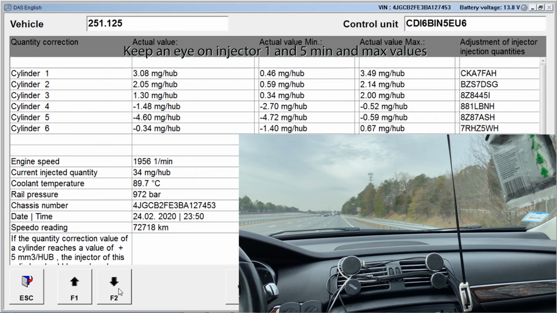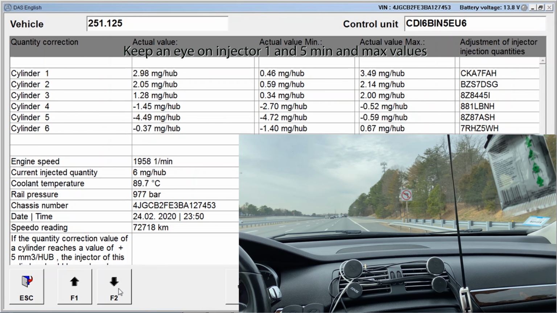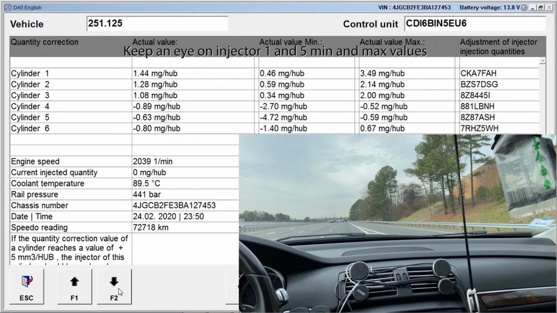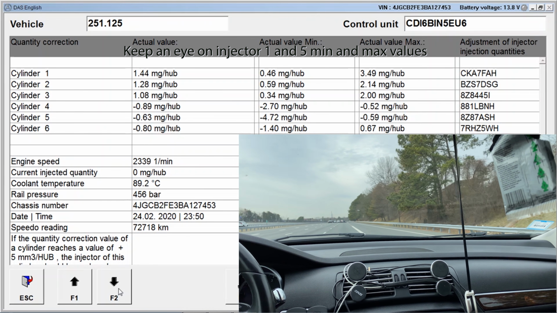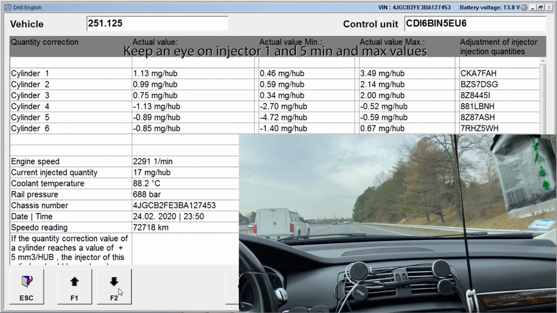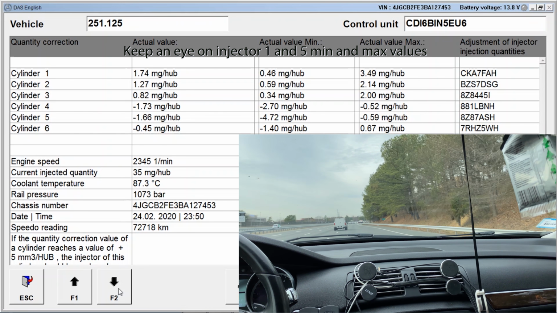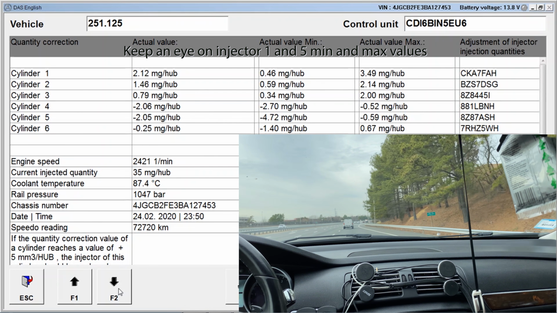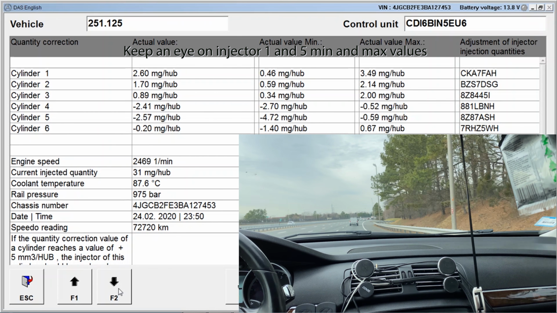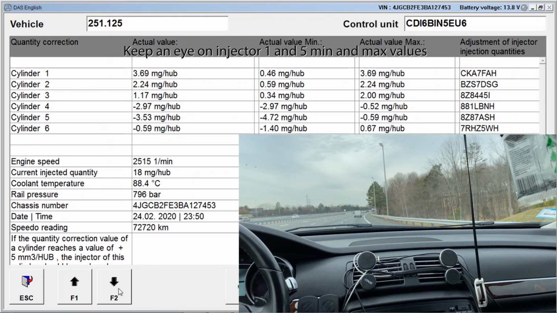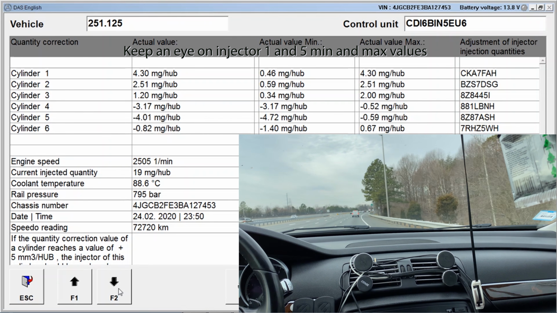I'm going to downshift to fifth gear to put a little more effort on the injectors. So I'm going manual shifting. Right now we're around 2,500 RPMs, less than 60 miles an hour. I want to stress the injectors over, let everything warm up.